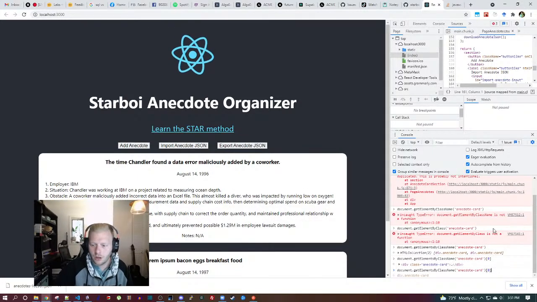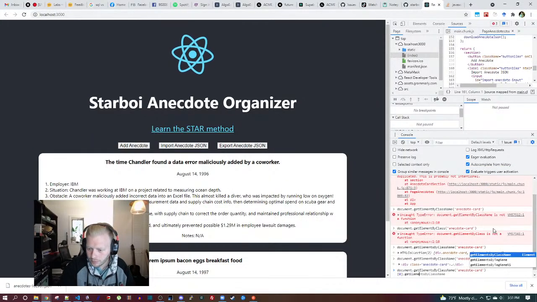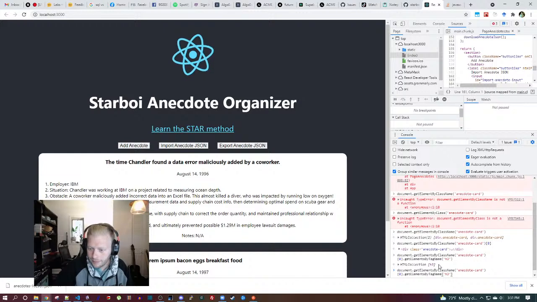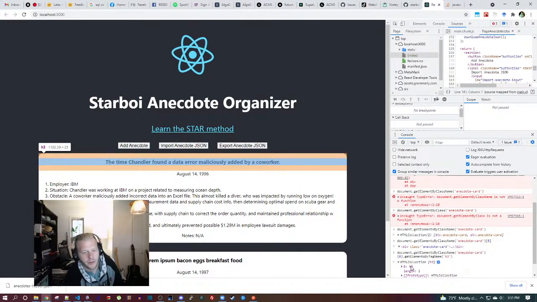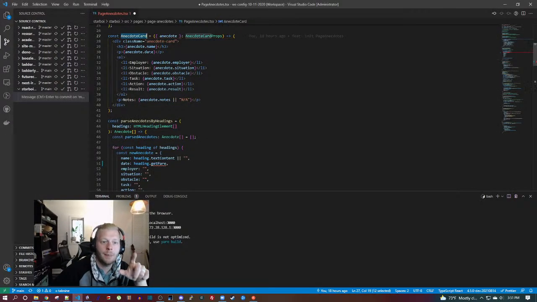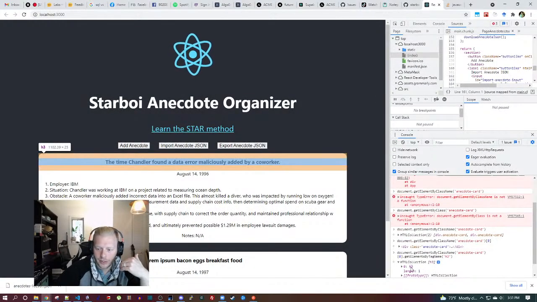So now we got this card, right? And then we're going to get elements by tag name, and we're going to go h3, right? So we got that DOM right there. So we're recreating the scenario that we will run into at parsing time. Parse anecdotes by headings. I'm going to get one of these heading nodes, such as this h3.